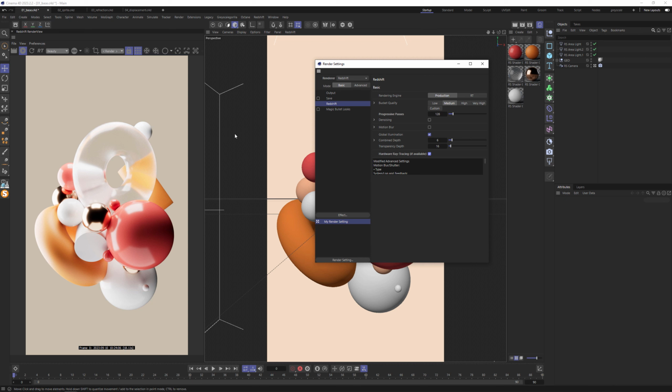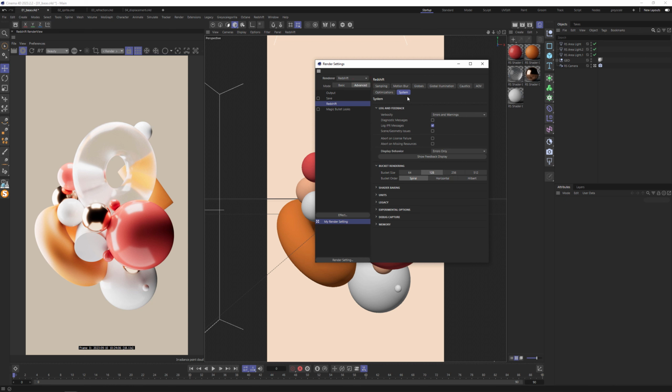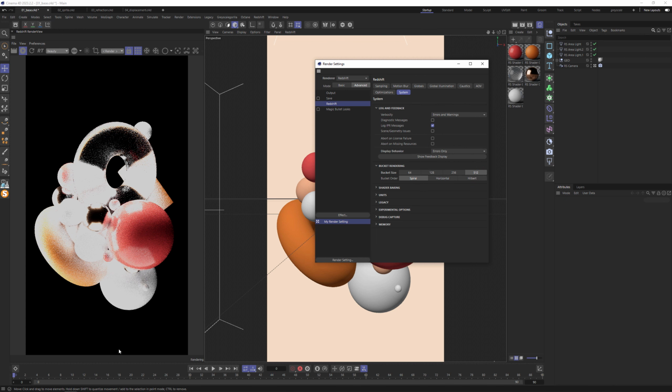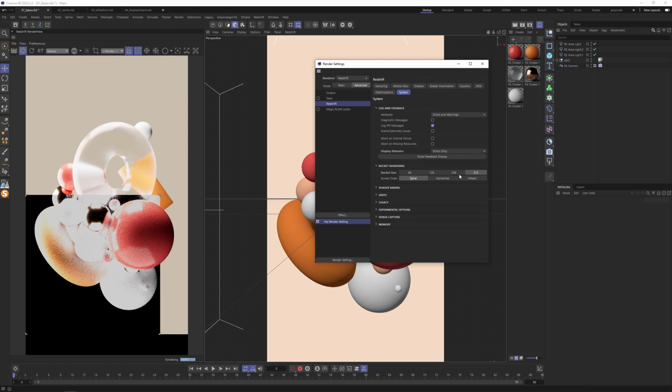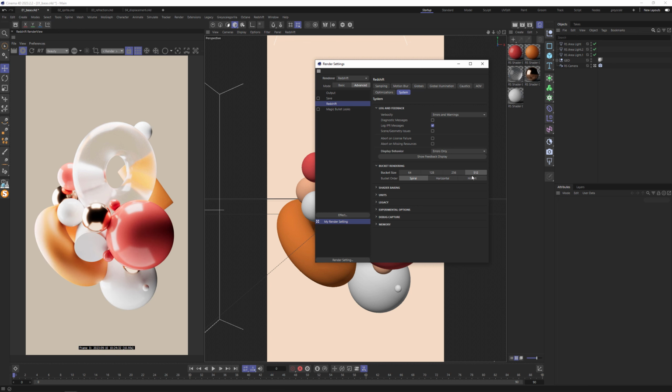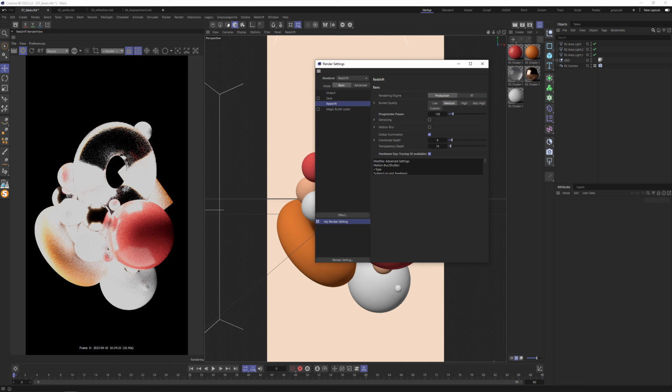The next fast improvement of render is going to the advanced system folder and increasing bucket size. It depends on the video memory of your card, but usually you can easily go up from 128 to 256. You get real improvements. As you see, with this huge bucket we have more than 50% speed improvement. Just imagine that only enabling RTX and bumping up the bucket size speeds up from 20 seconds to 11 seconds. I think it's already a great result, but we will go further.